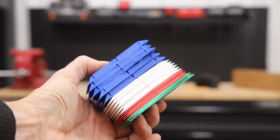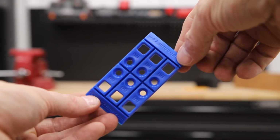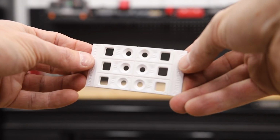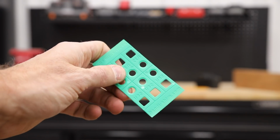by Handy Shims. The Handy Shims come in these 4 different color-coded thicknesses. We've got these blue shims, which are 1/4 inch thick, these white shims that are 1/8 inch thick. The red ones are 1/16, and the green ones are 1/32.